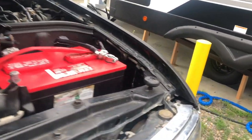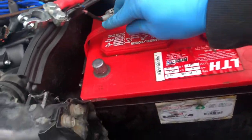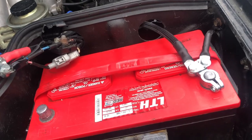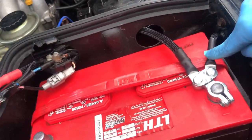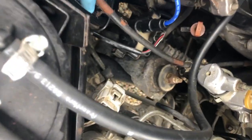Okay, guys, last part. So I got the battery back in, trying to clean up these wires. So for me personally, I don't like this battery. It's a little awkward and bulky compared to some at the same voltage. But I was able to kind of squeeze that wire up and around and on there like that. I got this one here, as you can see, it's routed down there to the starter. I just wrapped it up through here, boom, boom, boom. And you can see that, right? Yep.